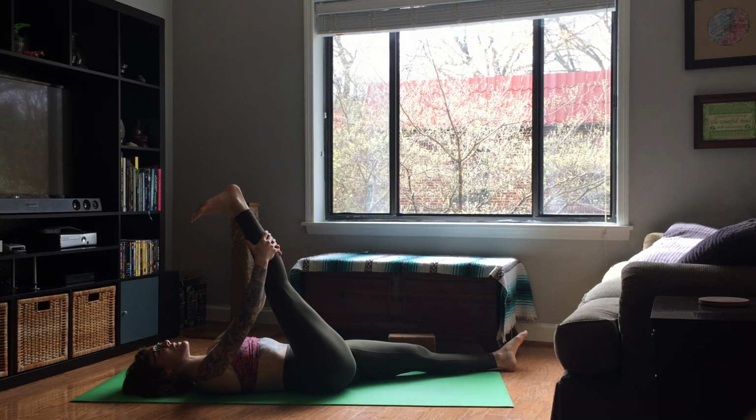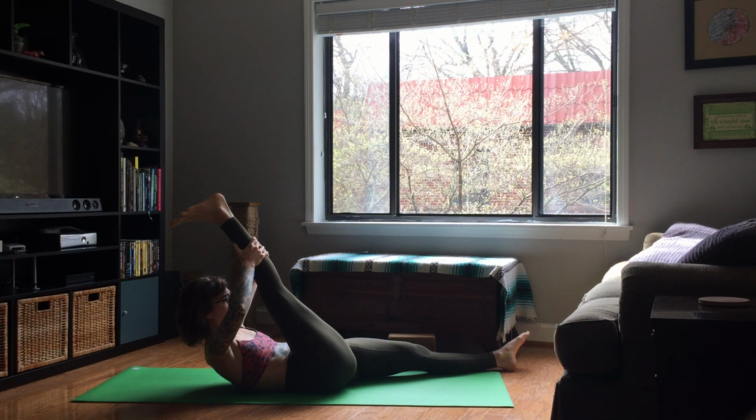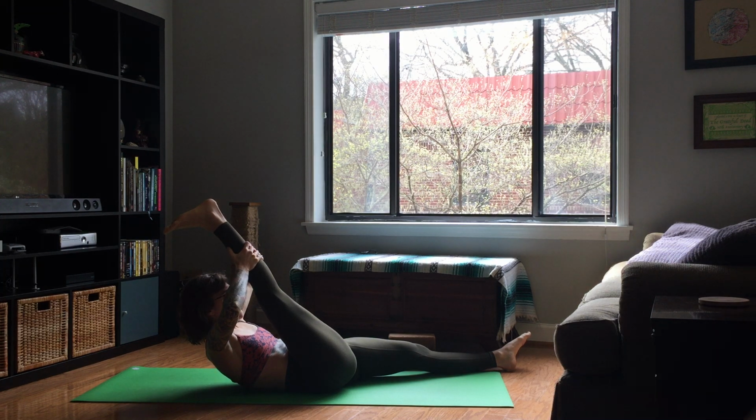Together, take a deep breath in as you find stillness with your leg. As you exhale, pull your head, neck, and shoulders up towards your knee. Tuck your chin into your chest. Feel the strength of your core here. Take one more breath. Full exhale.